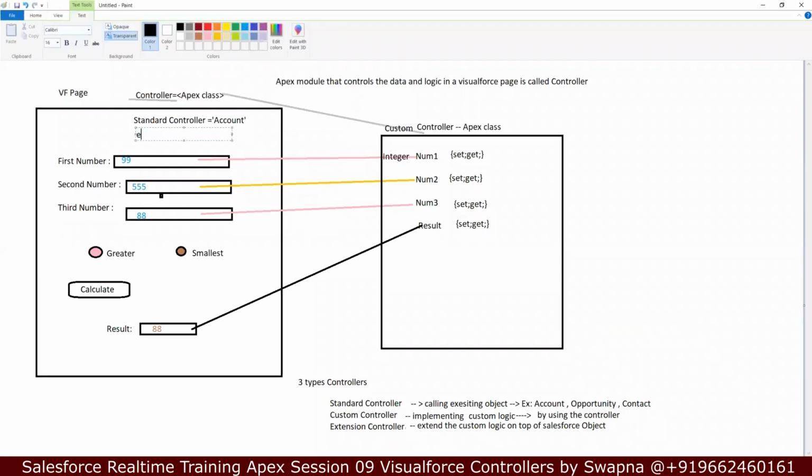By using the extends keyword. You can extend it, you can call that another class on top of the account object.